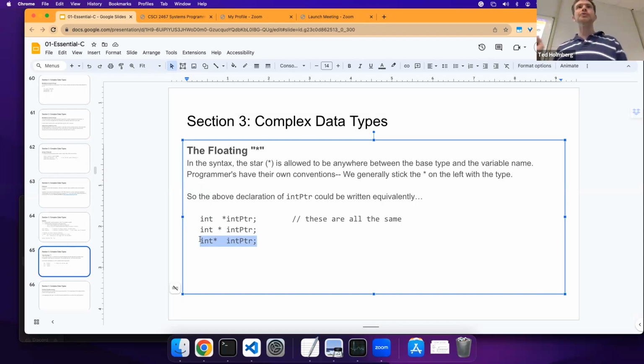If you're doing single line declarations, I prefer the bottommost because it's clearer to me that, hey, this is a data type, but it's not the data type value itself. It's a pointer to the data type. So I can see when you bring the star as part of the type, to me, that's more readable. But this is just as valid.